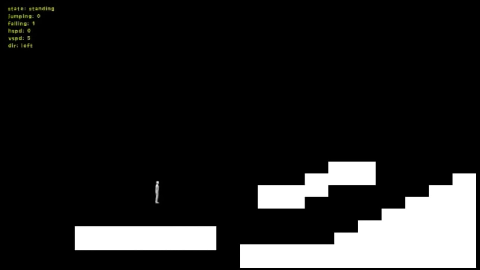If I jump, jumping is 1. Falling is 1 when I fall. Pretty cool. And it still says standing there. Okay, that's fine. So we have our jumping. And our v speed is changing. Negative, positive. Pretty cool. So let's walk left and right. This is A or D. Walking. There our h speed gets to a maximum, 3 point something. It's all fine. If I hold down shift, it says running. H speed goes all the way up to 9. Until we collide. And then 0. See? Doesn't matter what we're doing. We are colliding. Very cool. So if I push down, it says ducking. Nothing changes, obviously. But all our variables are working correctly. How cool is that?